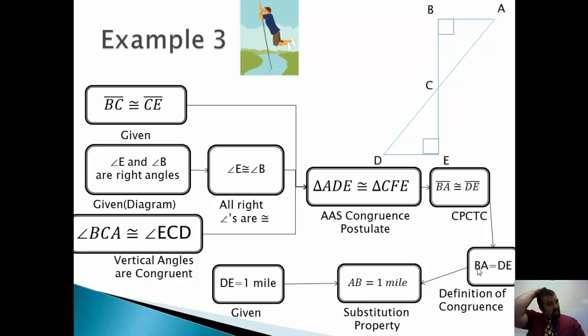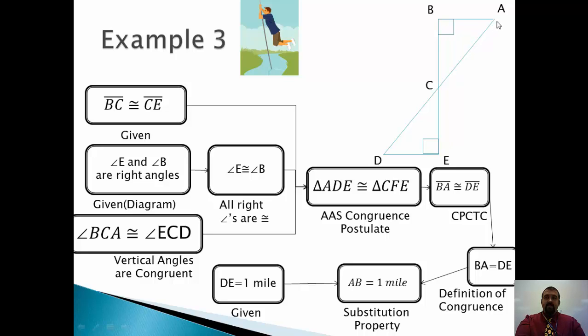Yeah, this is a little bit of a long proof. But what we did first was we had to show the two triangles were congruent. Then we used that information to show parts that I was interested in being congruent. Yeah, if I want to measure the distance across a river, I can actually measure the distance on dry land and use two congruent triangles to find that distance across. Just I have to be able to measure this angle and this angle pretty accurately.